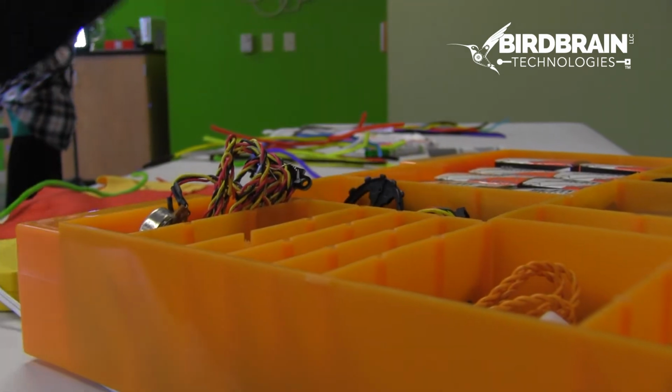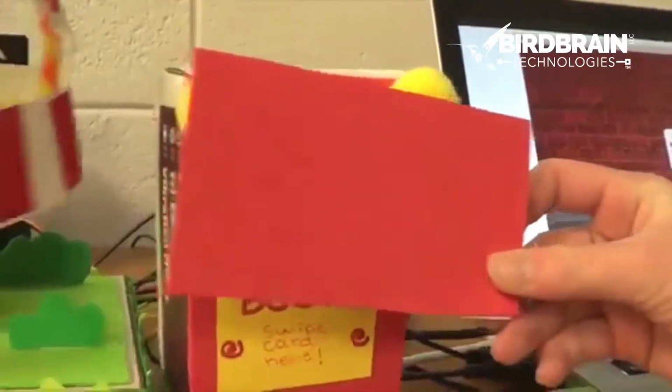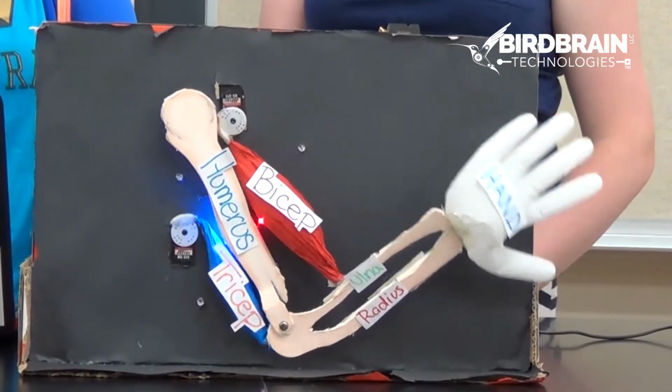It wasn't just a canned kit that you handed to me and said, here, this is how you do this. It was a world of possibilities, because I was able to say, okay, I can add lights and sensors and motors to anything. What do we want to talk about?